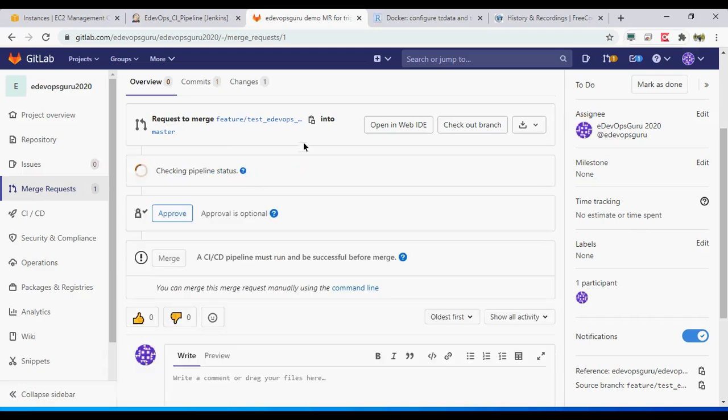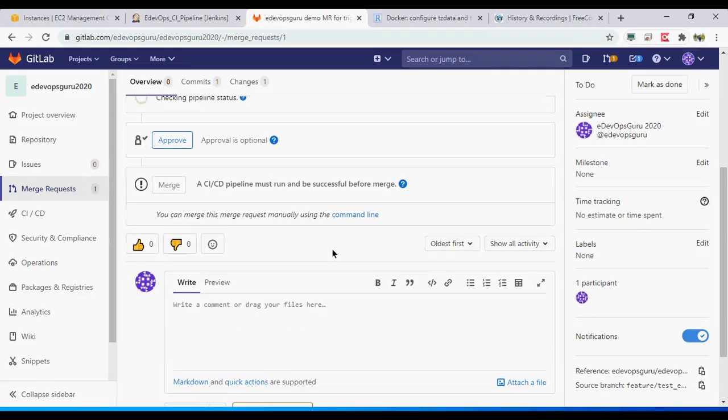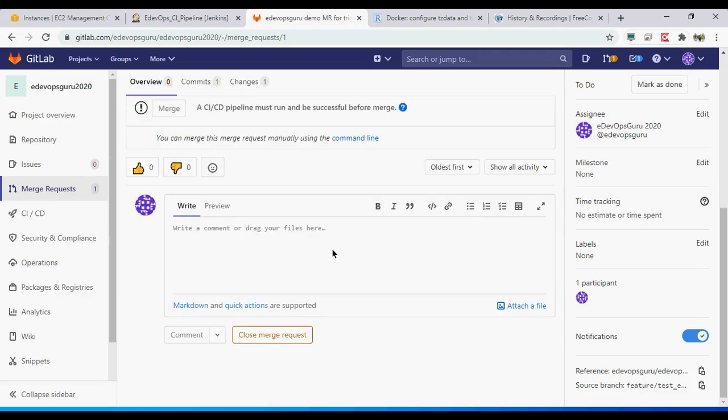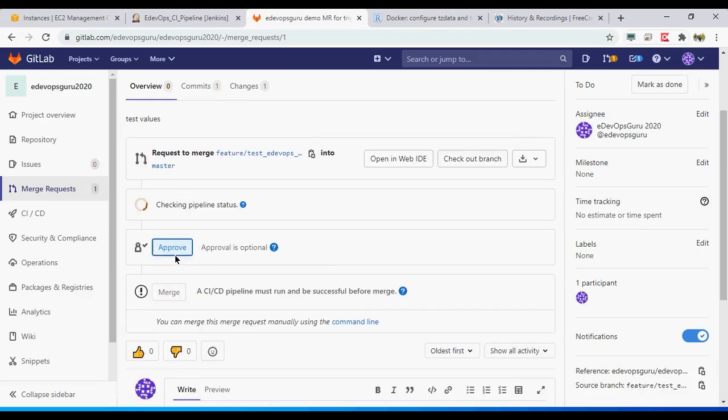We can leave it here. But if you see here, approval can be done by the reviewer. Since I was the one who raised the merge request as well as assigned to it, I can approve it. But this merge is not enabled yet because the pipeline has not successfully completed, correct? So that's why you are still getting this button disabled.